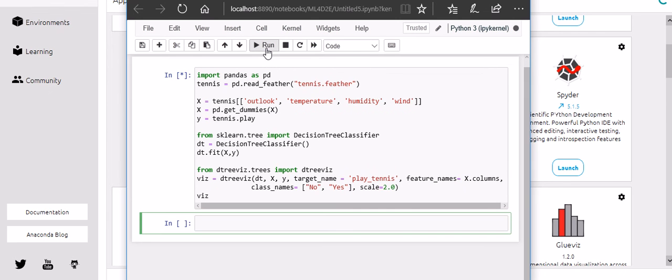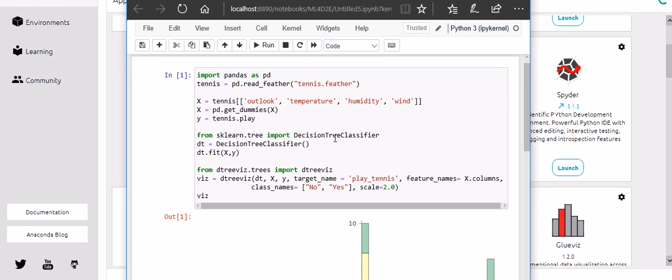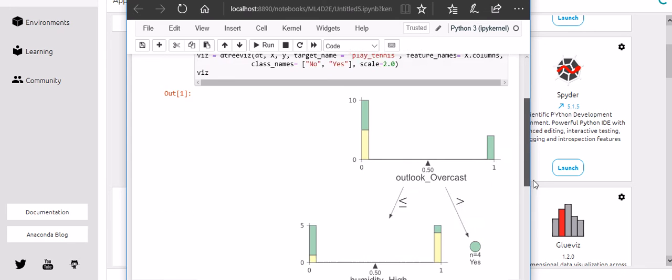Then let me run the cell, and you see the decision tree. It's taking a few seconds. It's going to come up now. Once you have Graphviz installed and you have dtreeviz, you'll be able to use dtreeviz and classify data into decision trees. The computer will break it down and classify using the conditions that you already specified in your algorithm. That's how you actually get that. So let's wait for it to come up. All right, so I have the decision tree here.